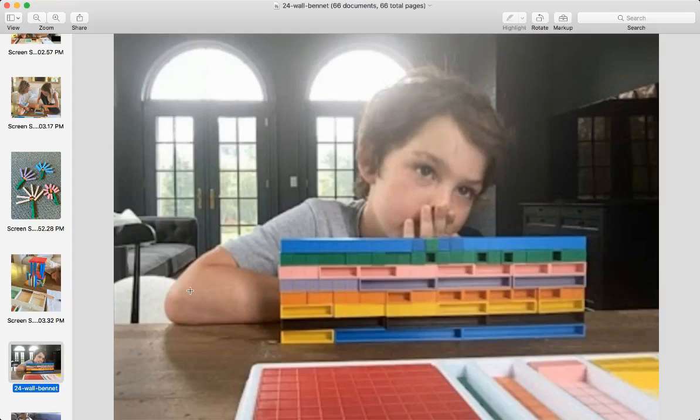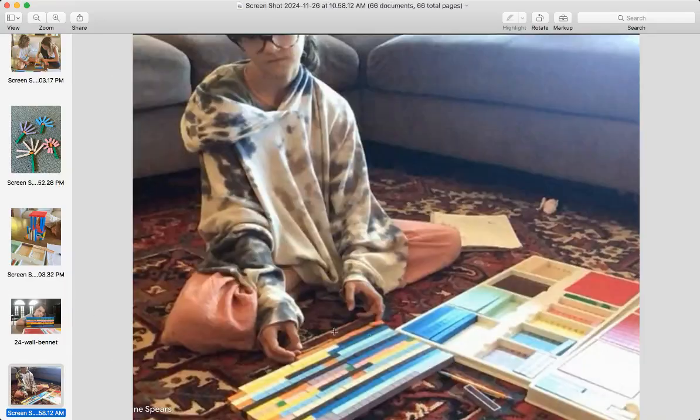That's all talking about 24 and just what? Look at all the math going on here. Got to count by 3s, got to count by 2s, got to count by 4s. And there's a 24 wall where she didn't have any rules. It was just build it and make a pattern and have fun. And the next time she builds it, she probably will have rules.